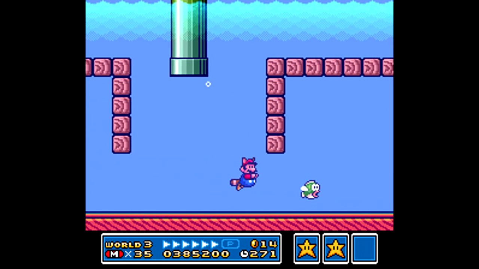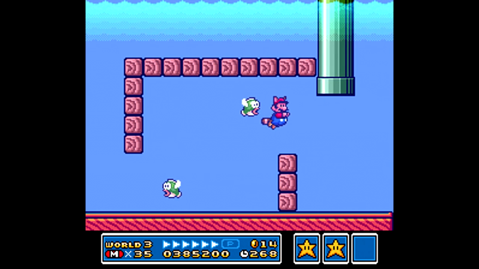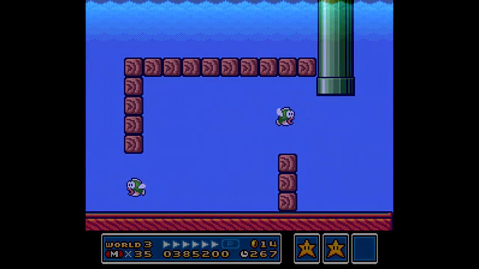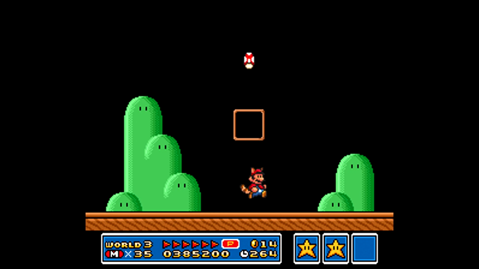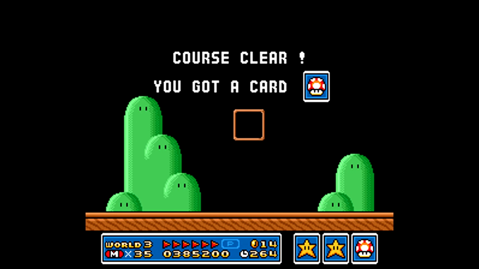At the end of the level, you have to go down a pipe and then through a very small area and up another pipe. I'm never quite sure why they even need to add this little transition area, but either way, we hit the end and move on to the castle for world number 3.